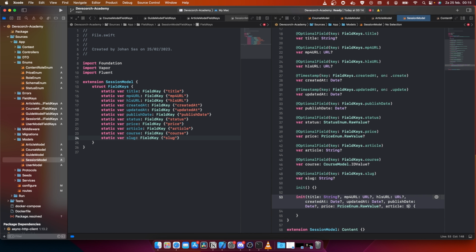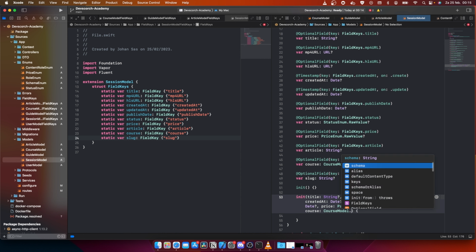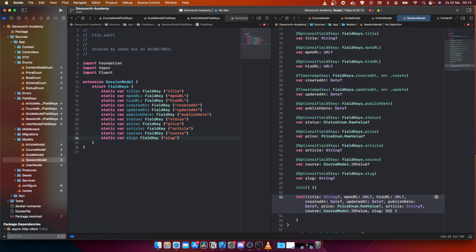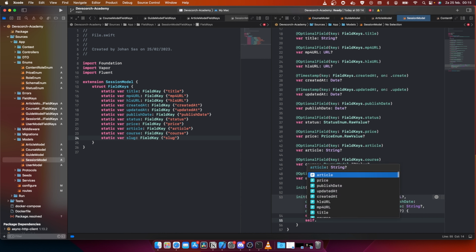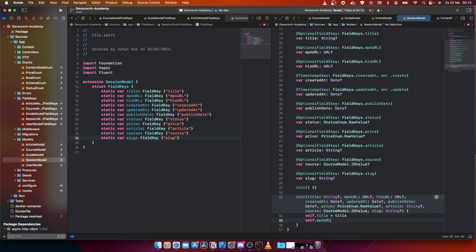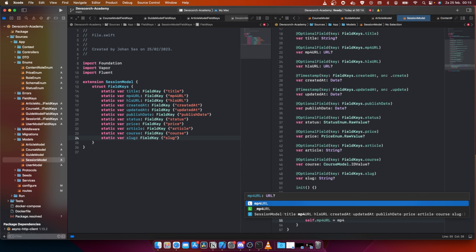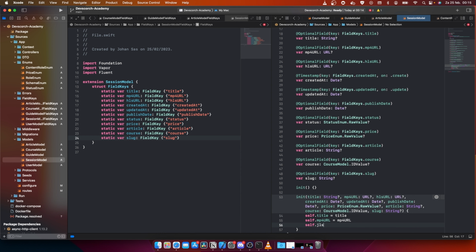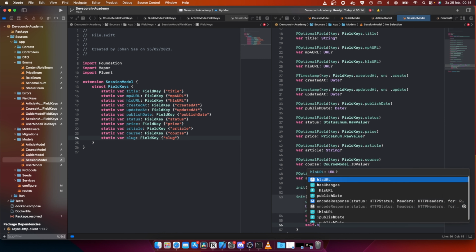Article string. The course model dot value. We have slug. Slug is going to be a string. Self dot title is title. Self dot mp4 URL equal to mp4 URL. Self dot hls URL, self dot hls URL.